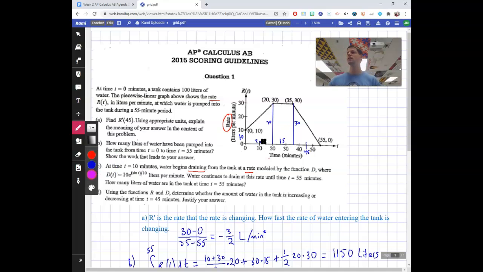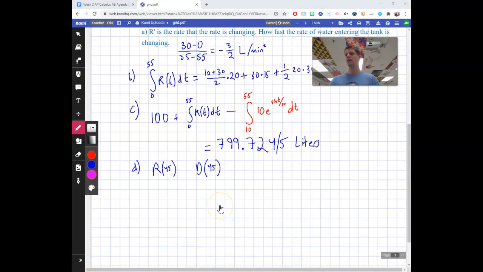Another way to do that is you could also recognize that this right here is 35. This is 55, so 45 is going to be halfway between those. And since this is a line, this only works for lines, right, not curves. So this is a line that's going to be halfway between this value and this value, right? The y values, the point we find is halfway between them. So you can calculate that as well. Go ahead and take a minute to do one of those two methods. All right, you should have gotten R of 45 equals 15.